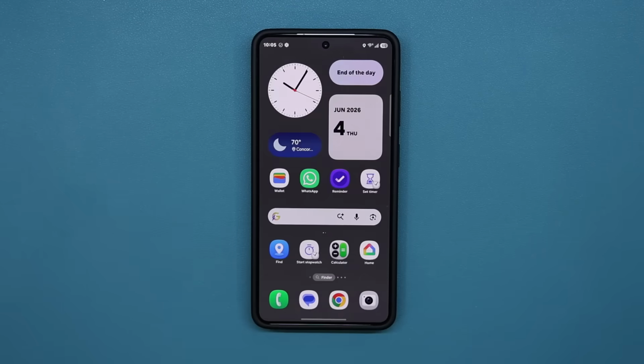Okay, so that's it. Very simple and easy to do. Another level of flair to add to your Samsung devices. Any questions, comments, or concerns, drop them down below. Let me know. For now, guys, have a fantastic day.